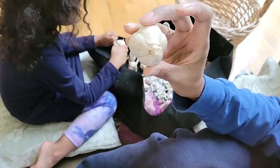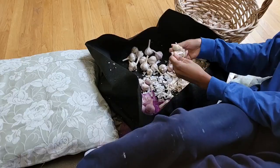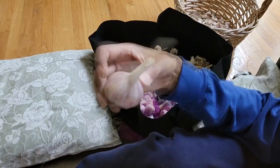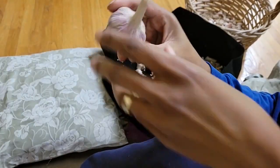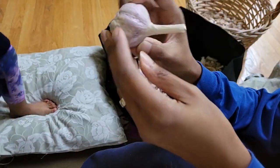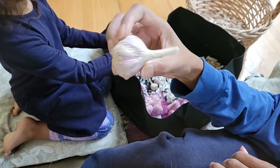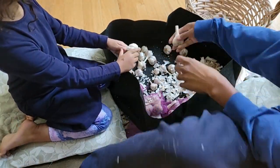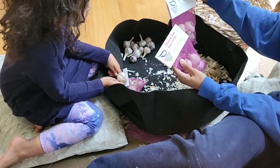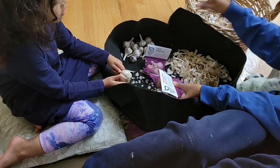So some of them only have 4 cloves, but they're sizable. And something like this, it looks like 1, 2, 3, 4, 5, 6, 7, 8, 9, but they're tiny, so I'm not bothering to plant any of that. That will be for fresh cooking. What's the last one? No, these we're going to keep separate so we can keep track of what's what.